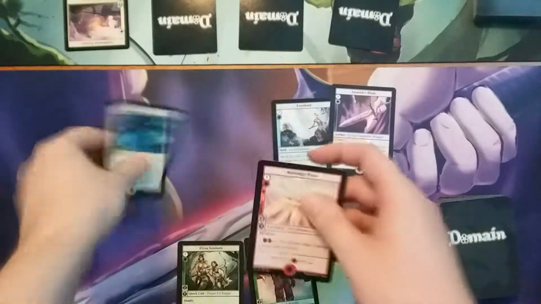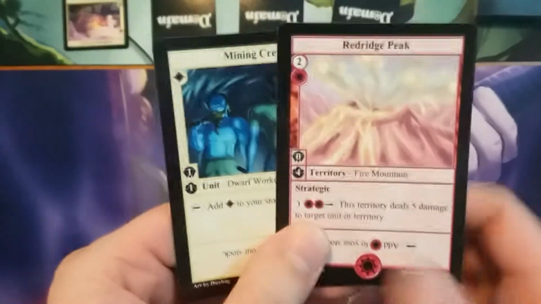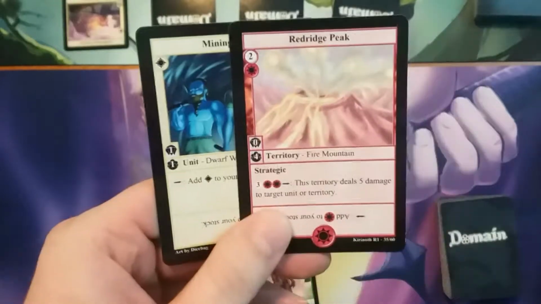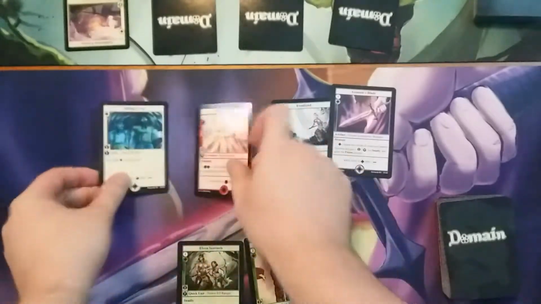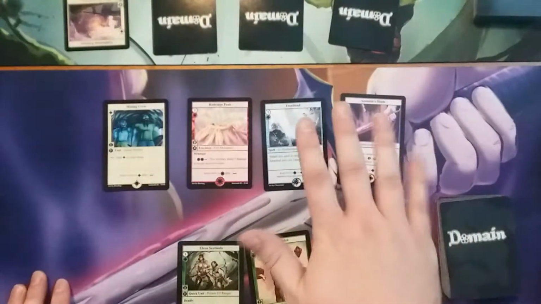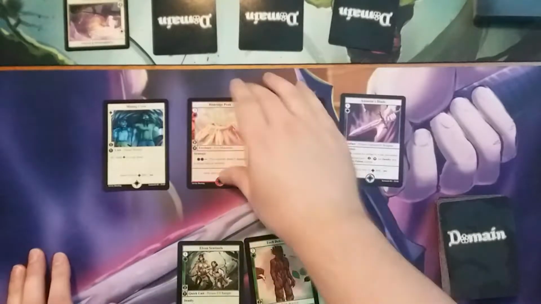Now you'll notice both units and territories have these numbers on the side. Those are your strength and your size for each of these cards. Now strength is how much the card will deal in combat, how much damage it deals. The size is how much damage it takes to destroy it.